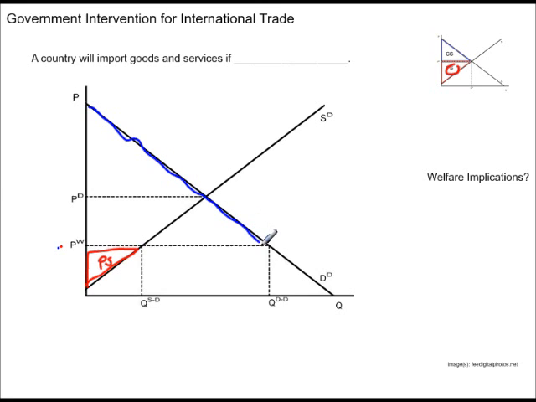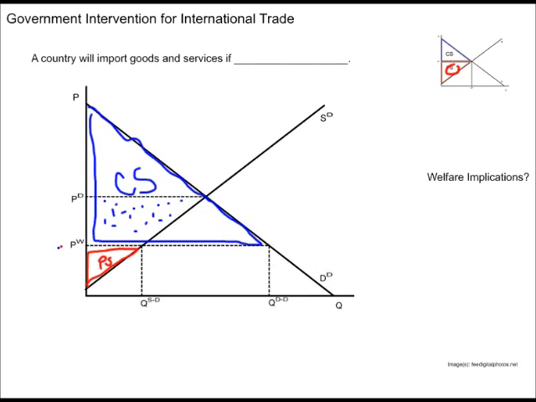A bunch of them were bought from overseas. But they get to buy all those units for very, very low prices. That huge triangle right there represents consumer surplus. So if we think about this, there's this area in polka dots that I'm trying to do right here. That used to be part of producer surplus when we didn't have international trade. Now it's consumer surplus. Again, that's simply a redistribution.